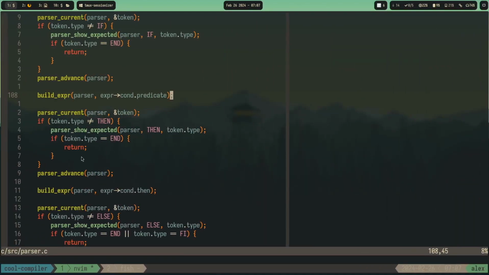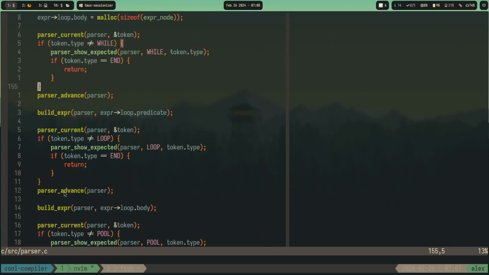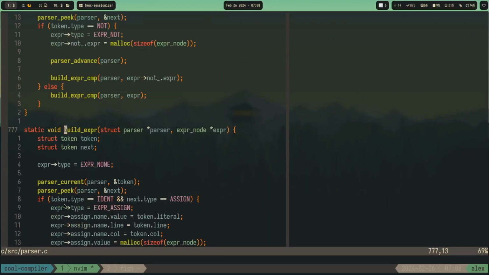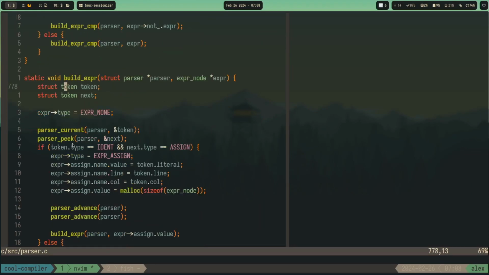So after that, let's go to build expression. Oh, a jump of 500 lines of code, I know.